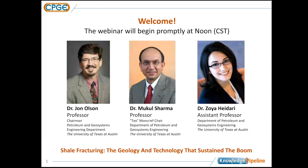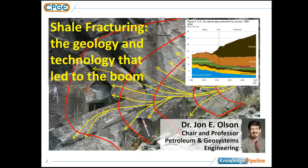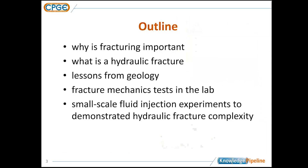We're going to go through our presentations. I'm going to concentrate on the impact of geology on geomechanics and hydraulic fracturing, as well as some of the experimental side of the research that goes on at the University of Texas. Then McCool will pick up from me and focus more on the numerical aspects of what we do. We're basically focusing on how hydraulic fracturing and other technologies in horizontal wells have affected the shale boom that we've had in the last few years.